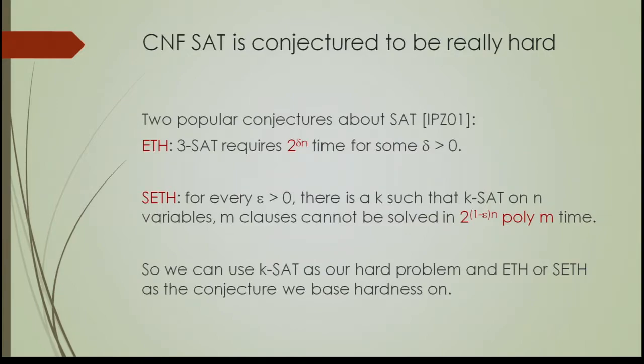One thing we could do is take kSAT for growing k, reduce it with some fancy reduction to a bunch of problems, and say, well, we believe these problems are difficult to improve on their classical solution, because if we did, then this conjecture that a lot of people seem to believe would be false. Now, some people don't believe this conjecture, but then you could say, well, these reductions are ways to attack it. We're reducing them to easy problems, so you should be solving the easy problems to refute the conjecture. So there are two ways to look at it. Okay, so this is one of the hard problems we looked at.